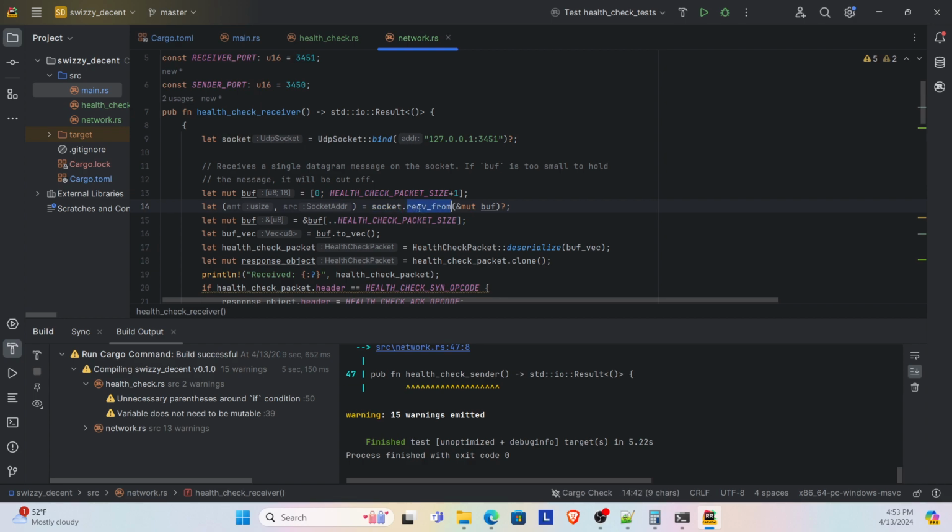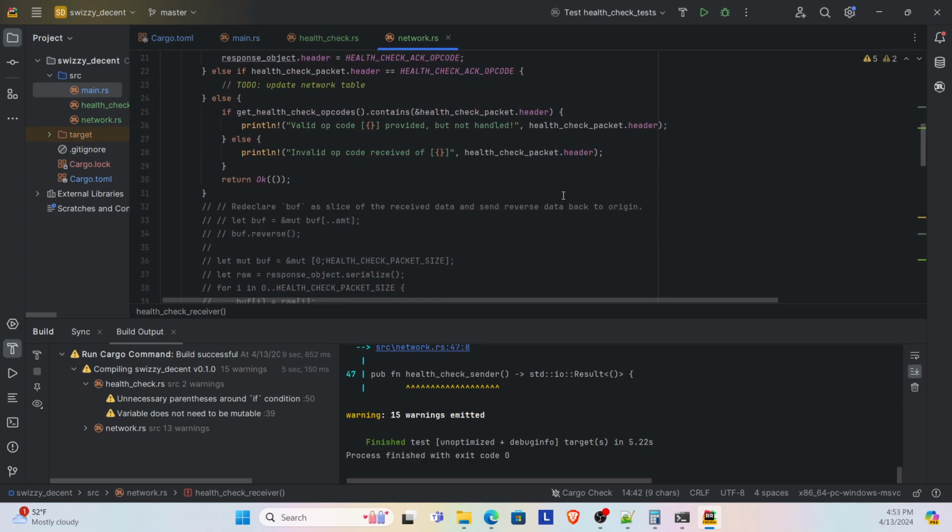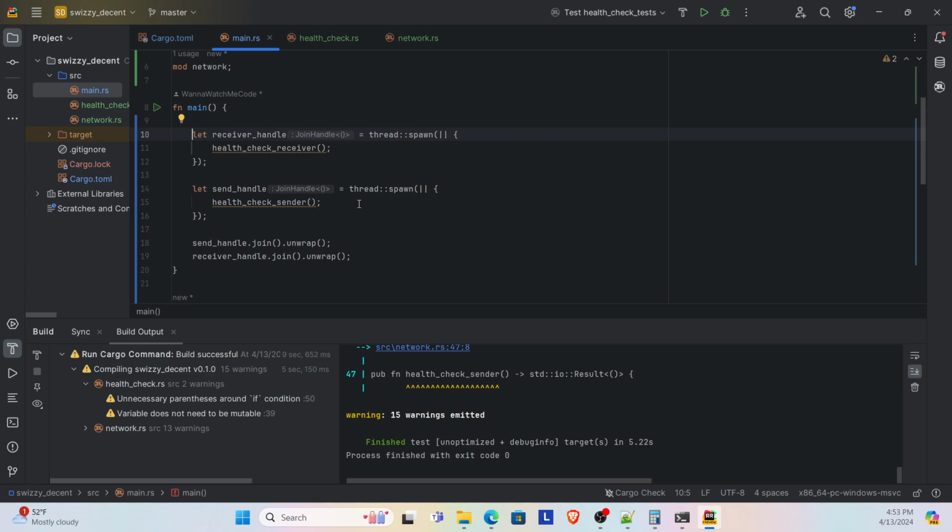So we want to run that first so that it's ready to receive requests, and then next we spin a thread up for the sender end of it. It'll send that message, the receiver will be awake and ready, take it, and then down below we wait for them to complete basically. And so that should work hopefully.